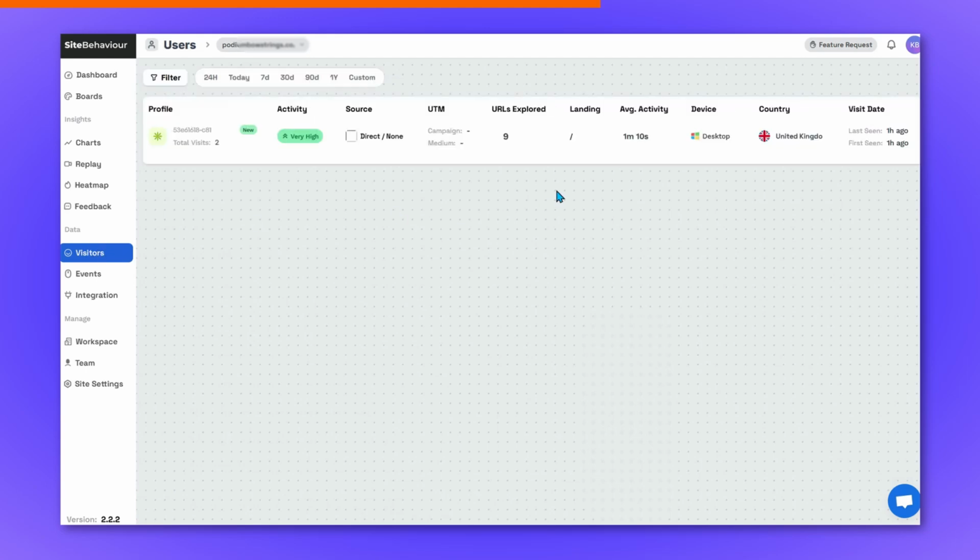We've got visitor, so again I've got my unique ID, how many visits I actually went to the website, I left and I went back. It's identified that I've been there twice. It looks like I've visited 9 different pages. I landed on the home page, so I'm guessing that would be useful if it's finding out what page you went to. So maybe you searched into Google and you went from Google to the about page or to the home page. My activity, and then of course device and how long ago, and direct. Obviously you can filter by different times.